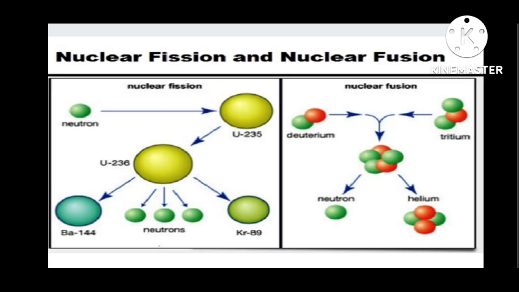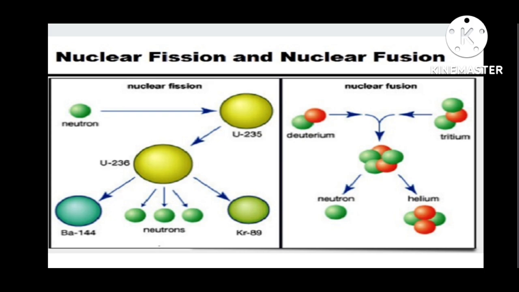Nuclear reactions are of two types. The first one is nuclear fission. It is a process of splitting a heavy nucleus into two lighter nuclei, releasing a large amount of energy. For example, uranium is bombarded with a thermal neutron. Then it is found that the products are obtained along with 3 neutrons and a large amount of energy. Barium and krypton along with the 3 neutrons are formed.